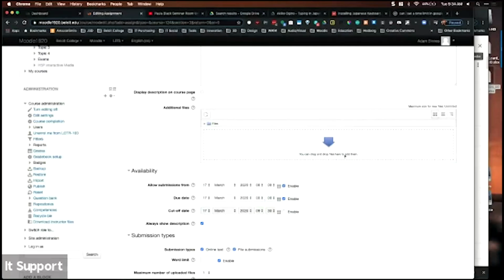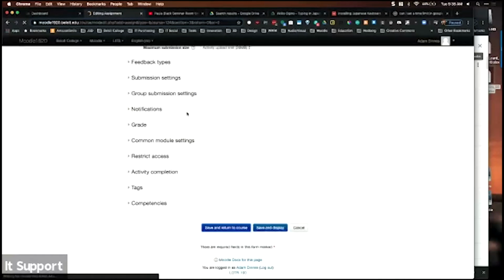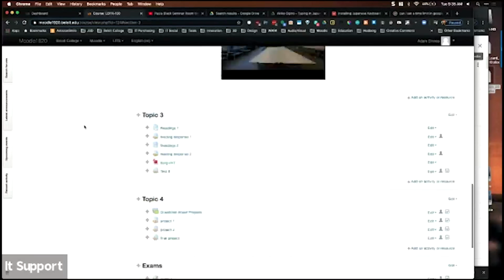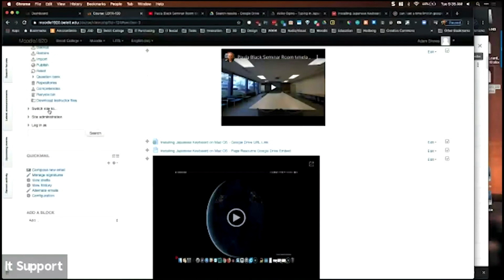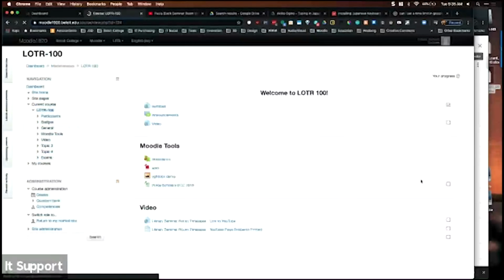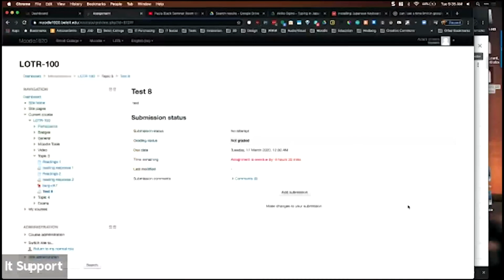Then the responses will, when we create this, actually, let's just do this right now. So what a student will see on their end, once you create the assignment, we're going to switch to student role. Let's scroll down a little bit here. This was test 8, the assignment that I created. Oh, and I messed up. I set it to today between midnight and midnight, so we can't submit something. But a student would get this button where they can add a submission.